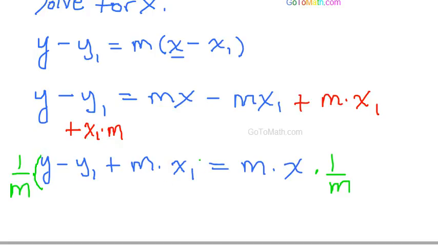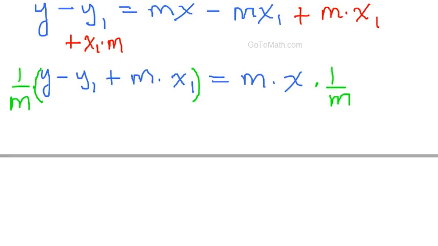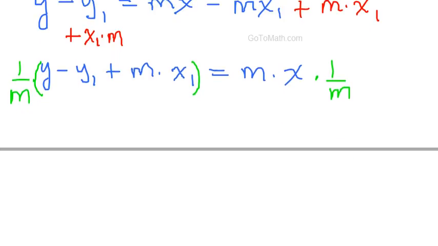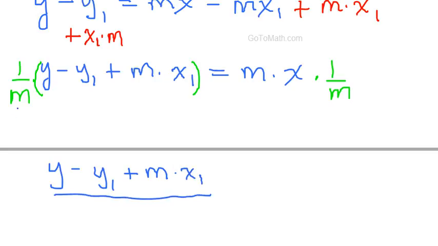Let's put a parentheses around all that. We're going to do that. And where are we at? We got this break in the page, which is not good, but we'll have to deal with it. Now, what I'm going to do here is something amazing. Well, not really. Plus m x sub 1 over, put that m down here, is equal to x. Okay.